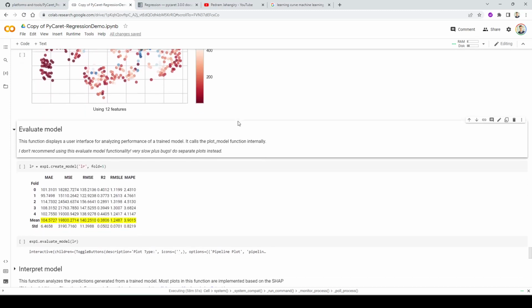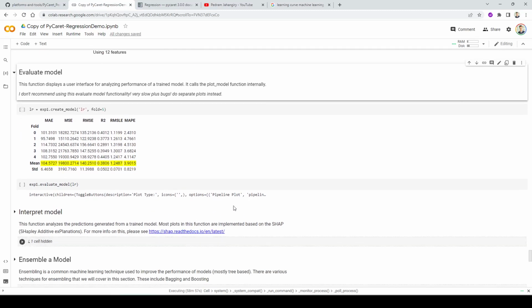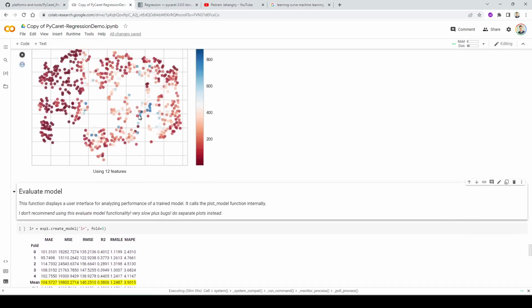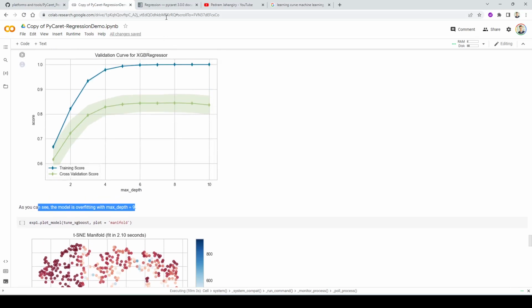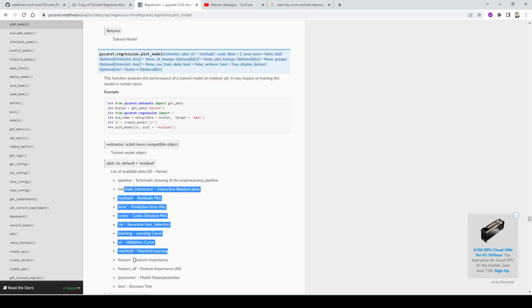The evaluate model function is going to do it all at once, so it's going to show you all those visualizations at the same time, close to each other. But again, imagine you have all these visualizations, and just interactively you can click on them and see what's inside. But if your data set has 20,000, 30,000, 100,000 observations, this is going to take so long, so I don't do it that way with PyCaret myself.